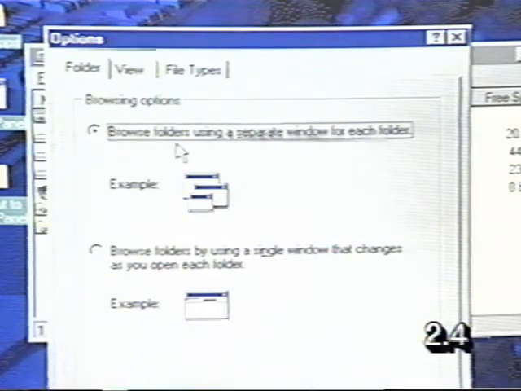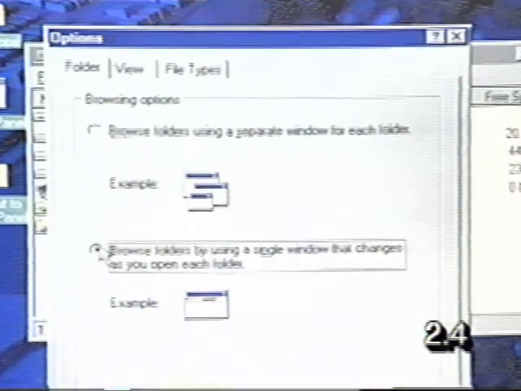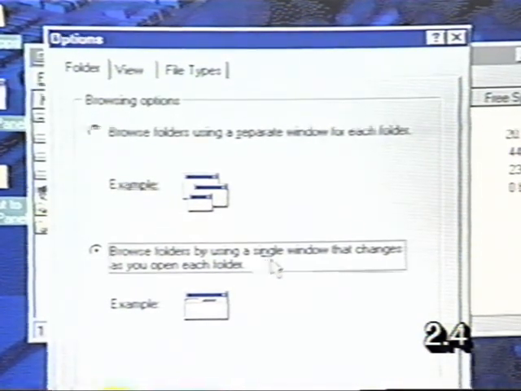The first browsing option is browse folders using a separate window for each folder, like this example here. Every time we open up a new folder, we get a new window. Or option number 2 is browse folders by using a single window that changes as we open each folder. An example of a single window is shown down here.